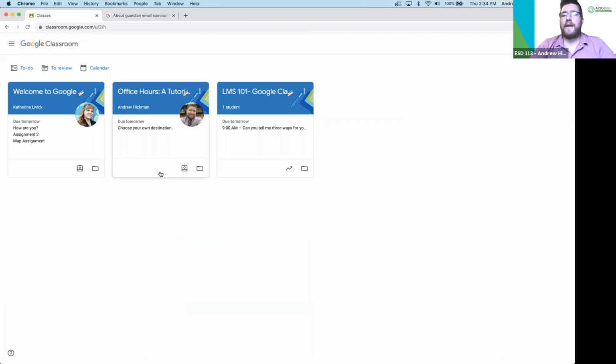So I'm logged in as Jeffrey, and this is now Jeffrey's view. I wanted to just show this so you can see what it looks like. You'll notice here that I now have 3 cards, and we're really going to demonstrate and focus on student and teacher view today. So right now I'm in both because this is my teacher view card and these are my student views. I'm in Catherine's Welcome to Google Classroom class. It tells me here I have things due tomorrow, which is a great feature. It's right on the front page. I can see what's due. Same thing with mine. I can see what's due here.